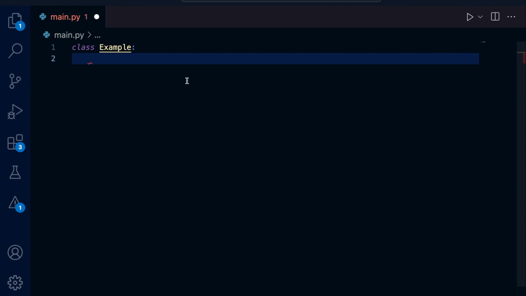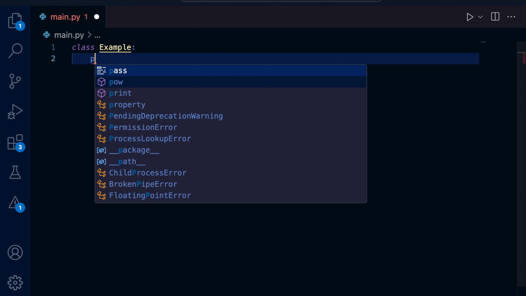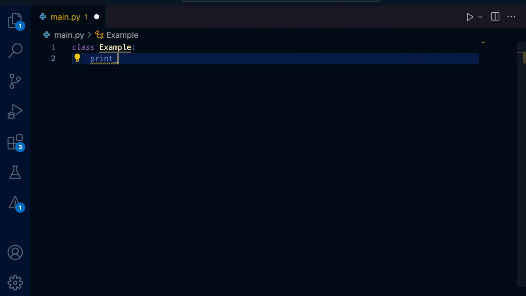Now, to this class, you can add methods, which are basically functions, made with the same syntax as functions.